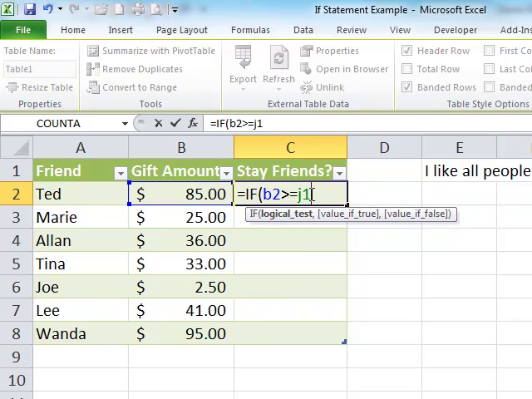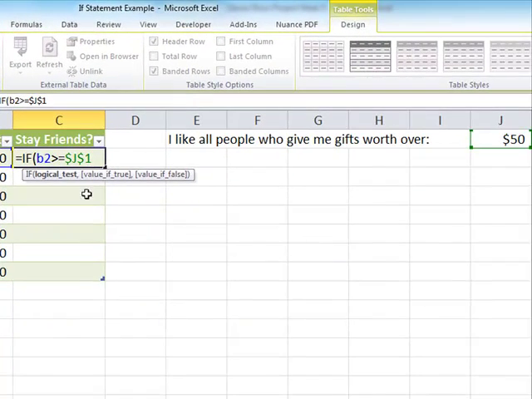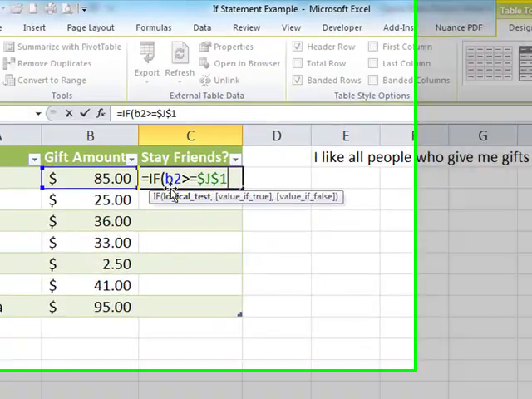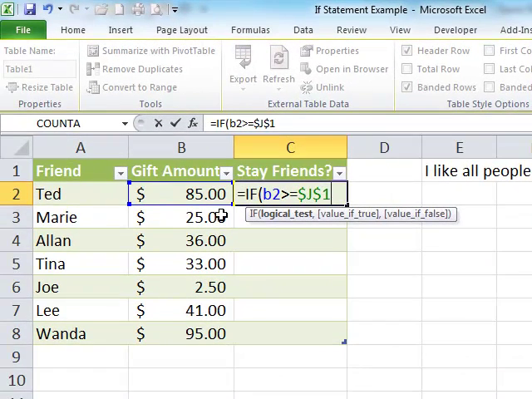Now, since I know I'm going to be copying this formula down, before I even leave J1, I want to press the F4 key to make it absolute. I don't want the formula to copy down that part because then it'll start looking at J2, J3, J4 like that. I do want B2 to be a relative cell reference because I do want it to start looking down at these other figures for that part of the formula. Okay, so that's the test, and it's time to finish and go to the next argument.